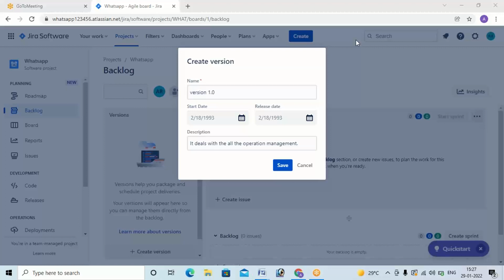Ma'am, one question. One epic can have how many user stories? Three, or is there any specified number? You are saying that one epic can have multiple user stories, or any limitations, right? Yes, we don't have any sort of limitations for now.